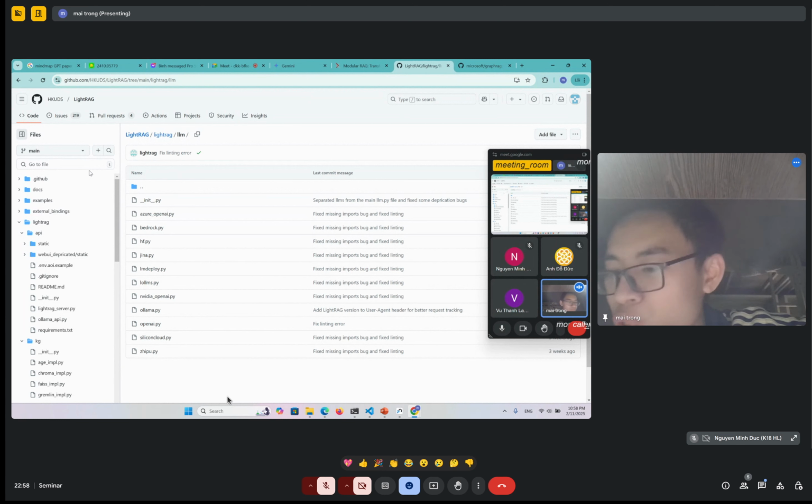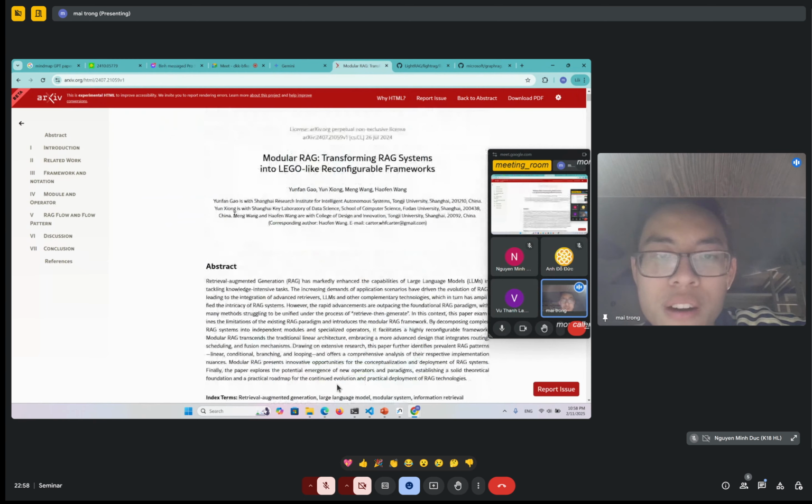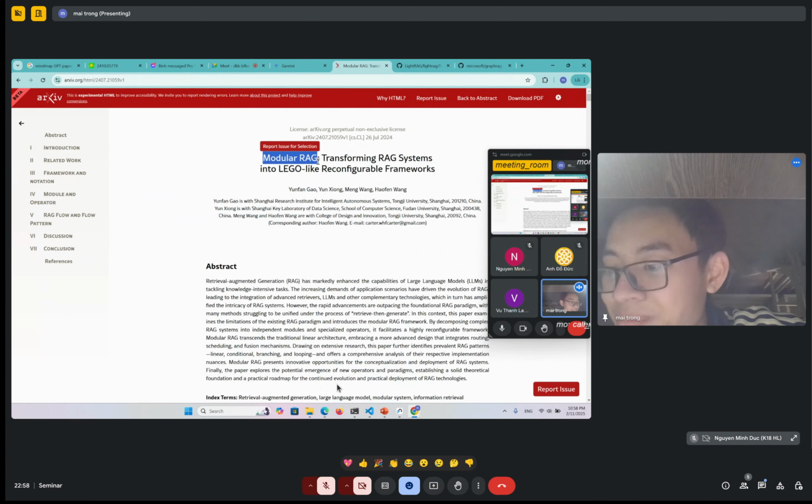You can use it two times, three times calling, like the method mentioned in Modular RAG. Modular RAG is a system, and there are many retrieval methods based on this system. They spam the LLM to make it better. You can spam your LLM, retrieve everything possible, and aggregate it later.